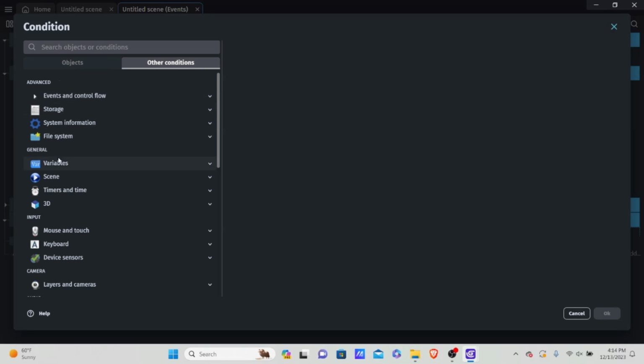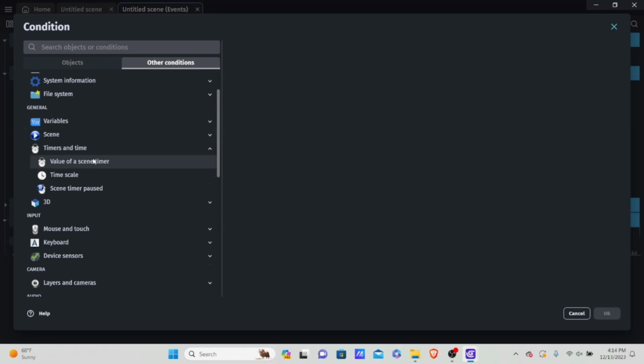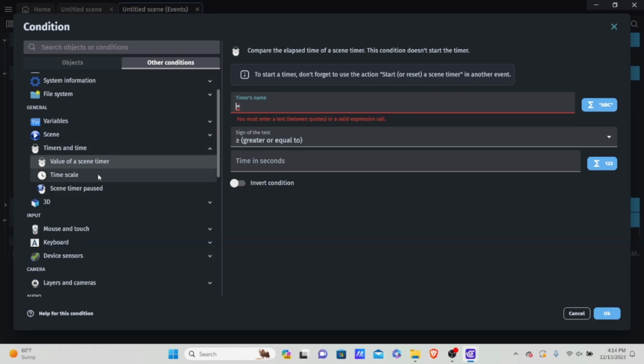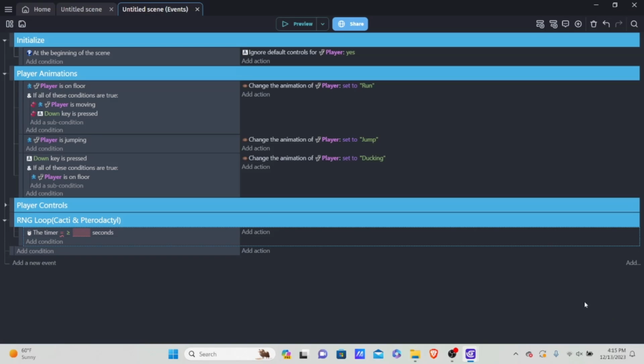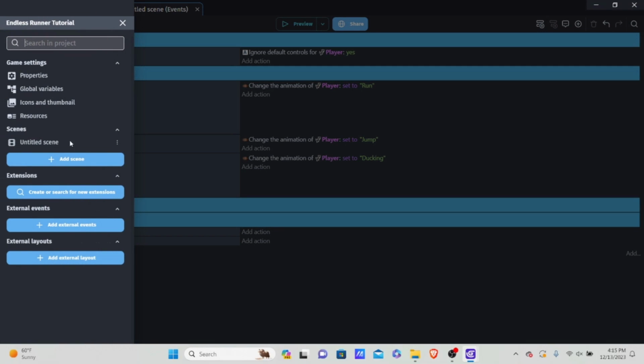We could go into our conditions and start setting up timers, and it would be possible to do it that way. We could use some mathematics. But the better way to do it is actually by using an extension. Because when it comes to programming, programming is all about working smarter and not harder, unless you have to work harder. So, in this case, we don't have to work harder.